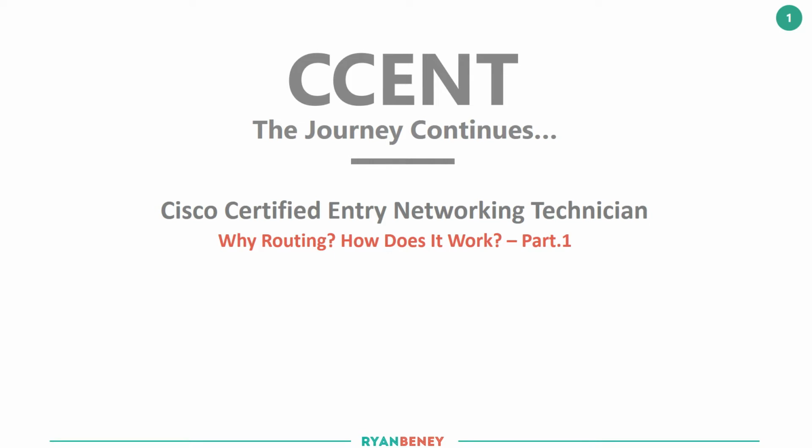In this next section, we're going to continue with the third part of our ICND1 blueprint, which is the routing element. Already we've had a discussion on the overview of what's to come in the topics. We've talked about the encapsulation and decapsulation on a per hop basis in the previous video. And in this video, we're going to open up the floor to why we need routing and how does it work. And this is going to be part one.